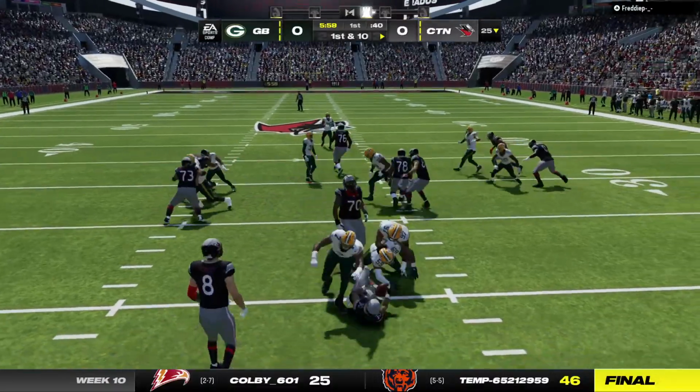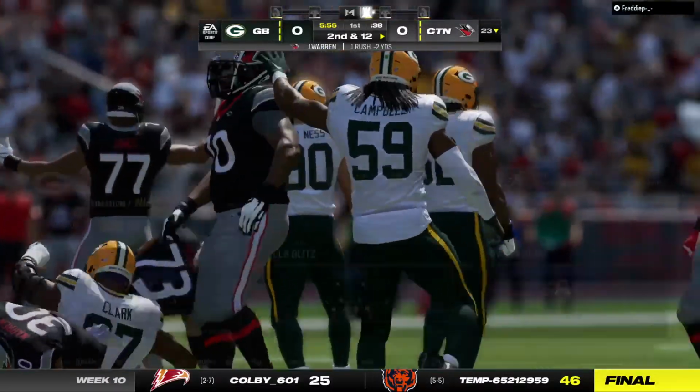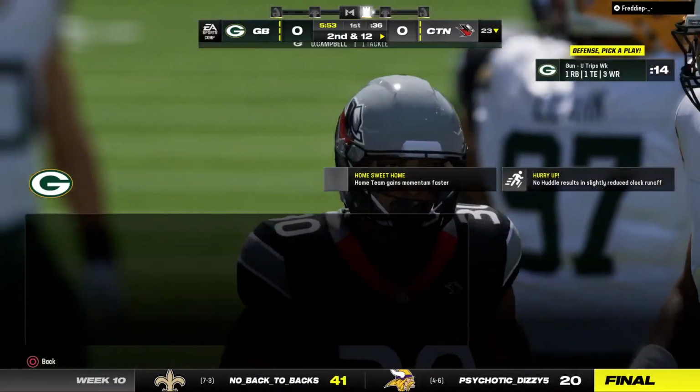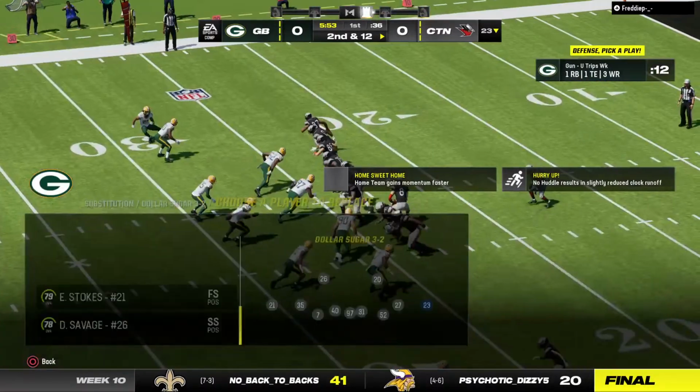They'll start on the ground here on first down. And he is met in his tracks behind the line of scrimmage. Call it officially a loss of 2 on the first play from scrimmage.